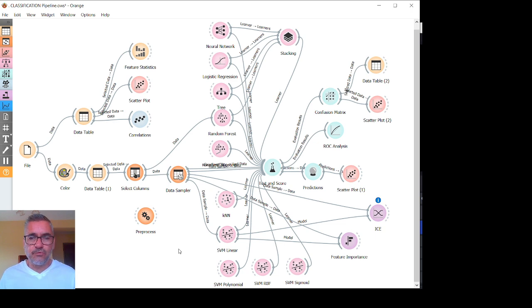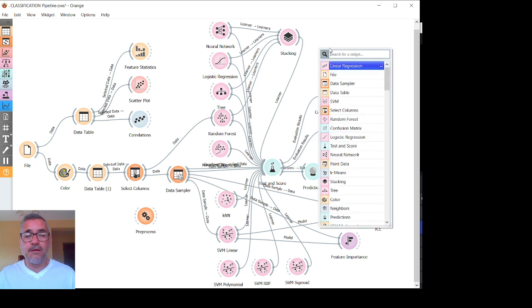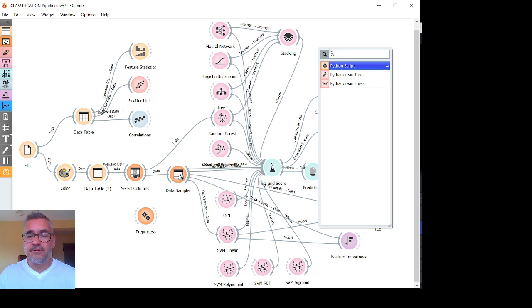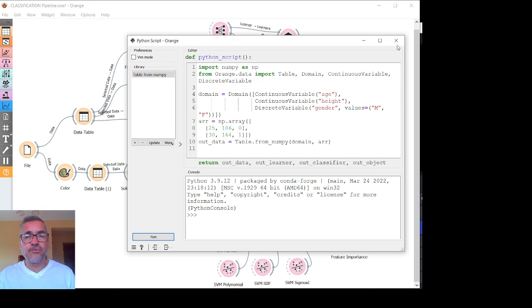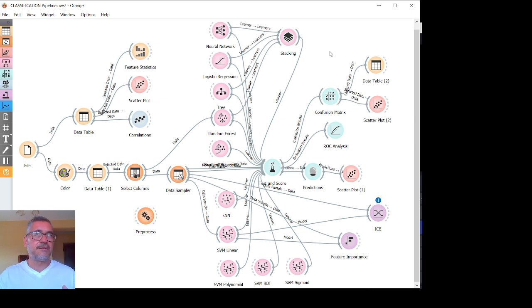Again, you can add a lot of other things with Orange, as I explained before. You can actually add Python code. We have this node here where you can add actual Python scripts. You can find a script that does a nice visualization, that performs some pre-processing, or a new algorithm that you want to use, and you insert it here using that Python script node. So basically, you can do everything.